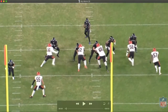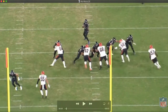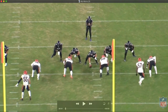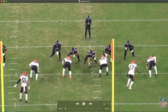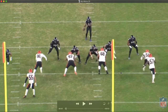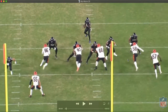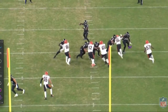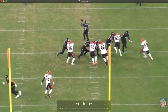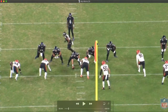He's out quick and then he squares — he's able to take those steps back while he diagnoses. See that hand come up — Powers is going to take over and then Stanley squares up the second rusher. Just for terminology: when I say kick step I'm referring to his outside step or outside foot; when I say post step, this is the inside foot. There's his kick step — he widens and brings it in. He gets down into a nice base, reads what's going on, takes that step back while passing off, and then that quick kick step as he squares up 57. Good movement — this looks like the Ronnie Stanley we all know and love.